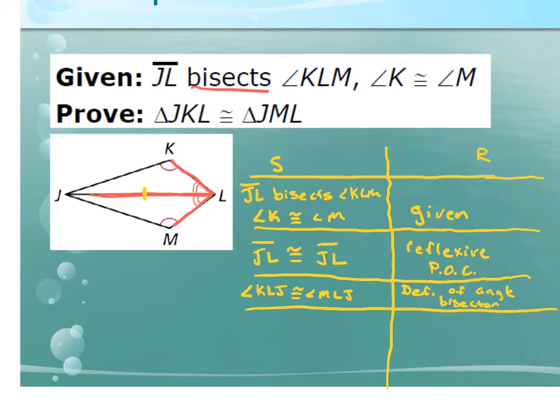So what else do we have to do? You can now say that the triangles are congruent because of AAS. These two triangles are congruent because of AAS. Two angles are congruent with a non-included side, that is AAS. I thought that one was way easier than the last one.